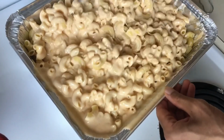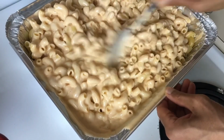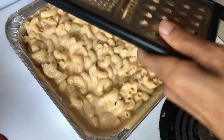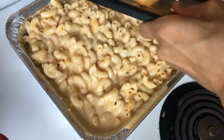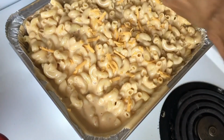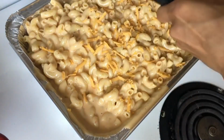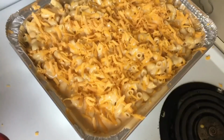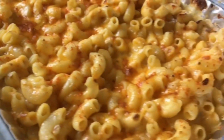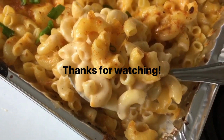Have your oven set to the broiler setting. Grate your reserved cheddar cheese evenly over the mac and cheese, then broil for a few minutes until golden. Keep an eye on it while it broils because it can go from golden to burnt in a few seconds. Garnish with green onions, parsley or chives, and dig in.